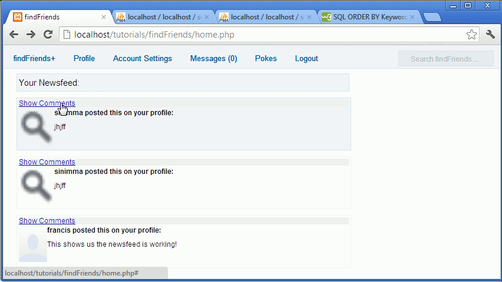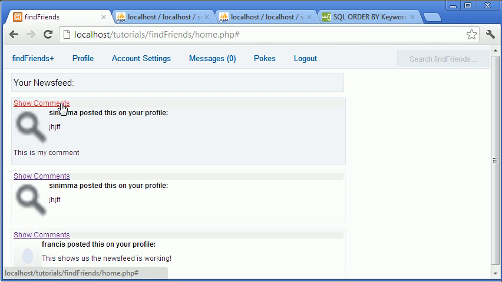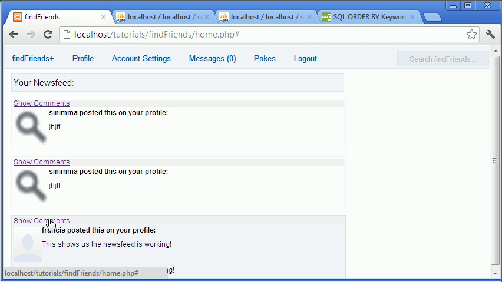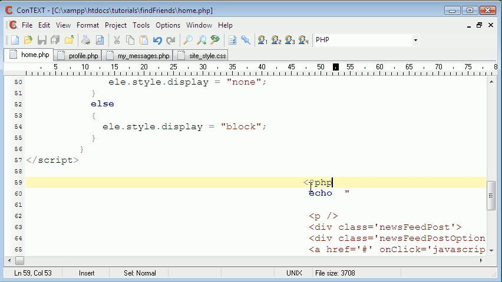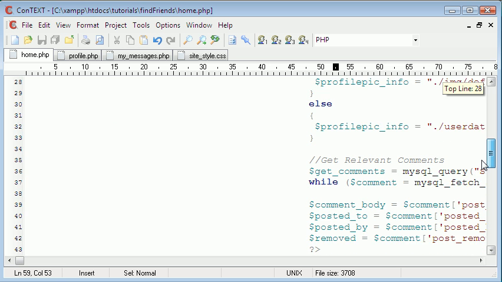So now if we click show comments, it says this is my comment, and as you can see, it's a bit messed up. So we're going to fix that now. The reason this is messed up is because we did a while loop to display the comments.